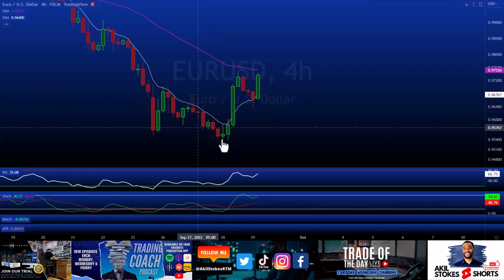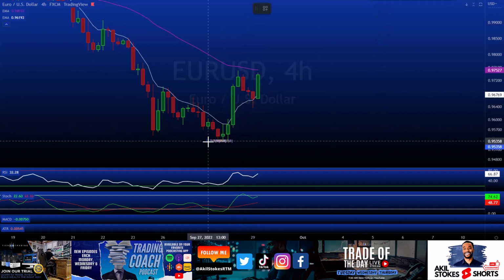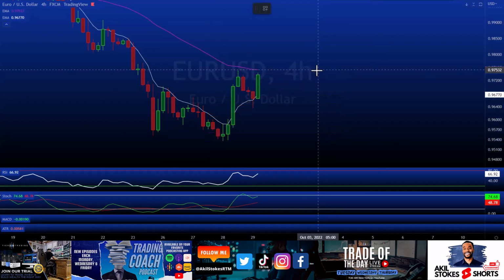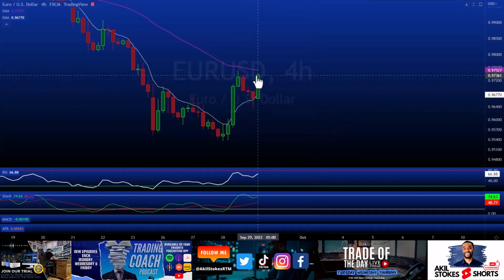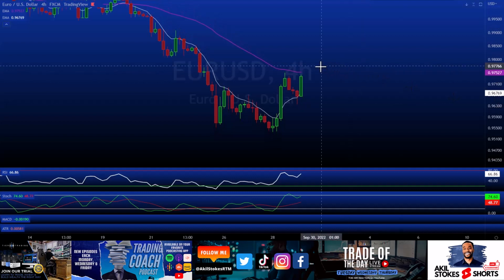So what we have is a violation to the low side here on the 4 hour, but then we come right back and we violate this level to the upside. We have a retest right here, a nice little probe, again, probably coming to a 382. Up 382, 50%, holds at 382, test at 50%, and then we have a move higher. So there's not really a way to enter this unless you're super aggressive and using a buy stop above this. But what you would look for here is, again, you have to wait for another fresh break and another reset. So another breakout to the upside, another reset right here.